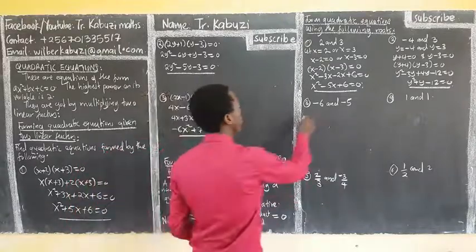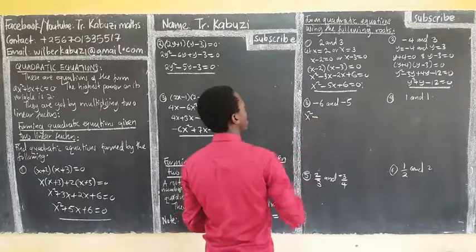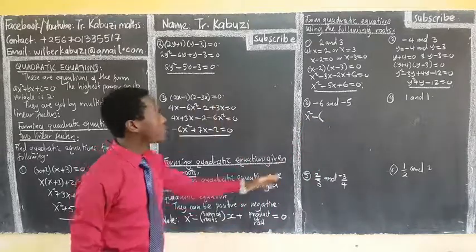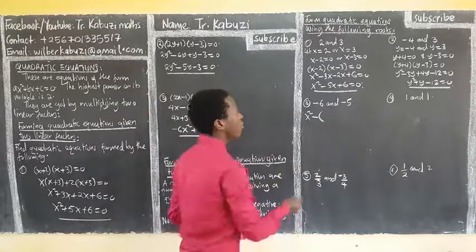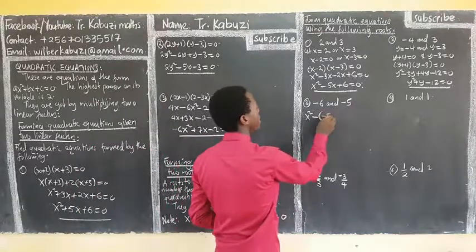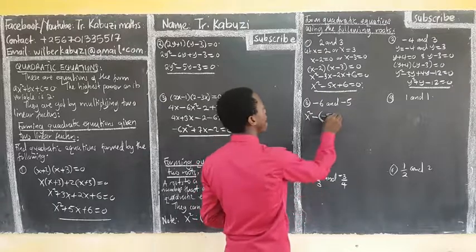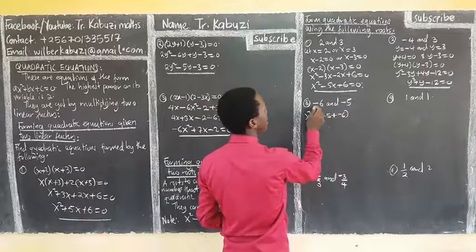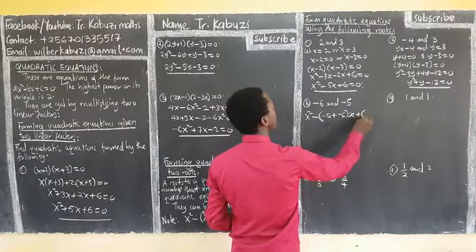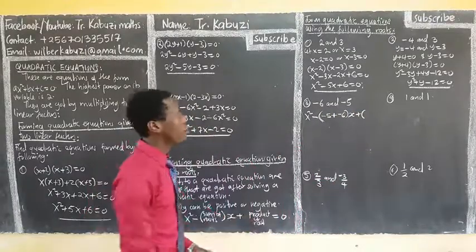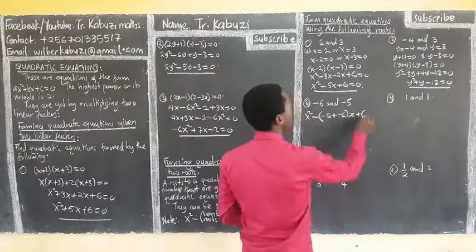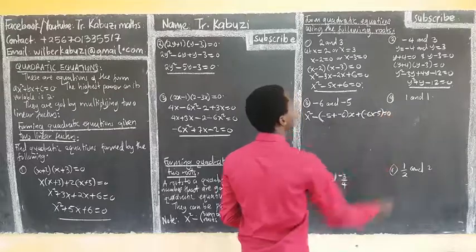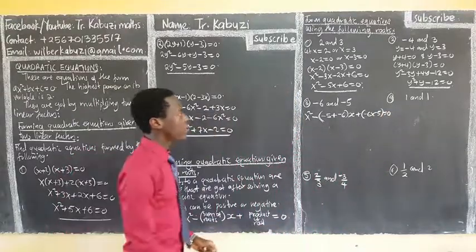What you do, you get x squared minus, in brackets, the sum. What is the sum? Sum of the roots. These are the roots. What we do, we get them. Negative 5, sum means we are adding them. Negative 5 minus, and then plus minus 6 into x, then plus the product of roots. The product of these two, you get negative 6 times negative 5. They all equal to 0, as you see, equal to 0.